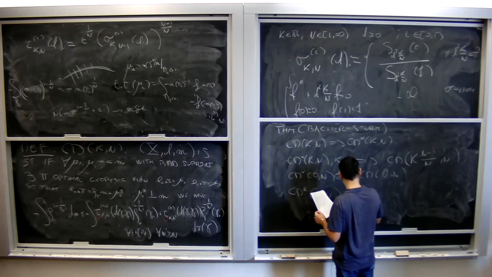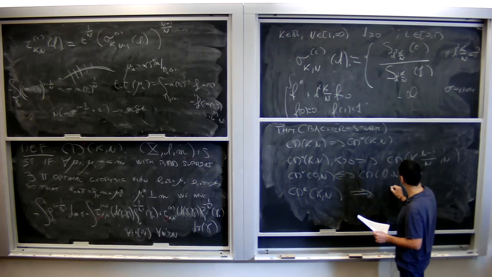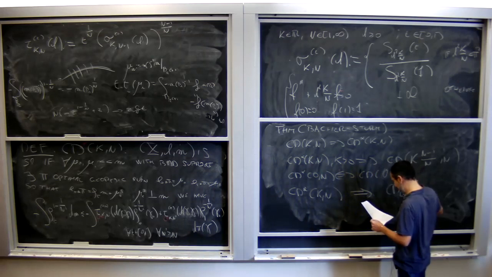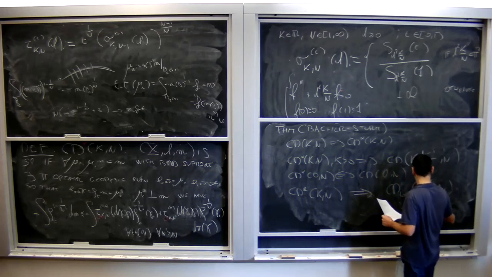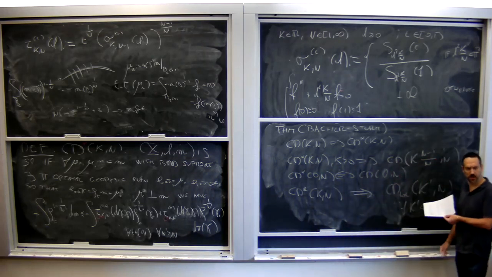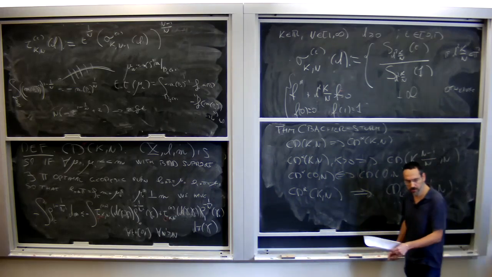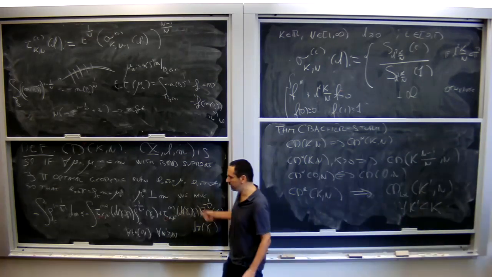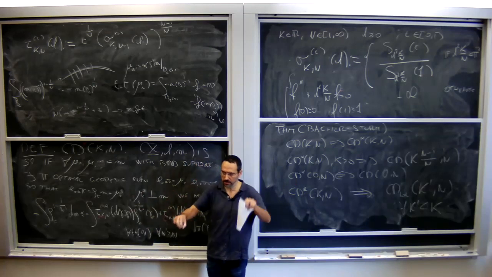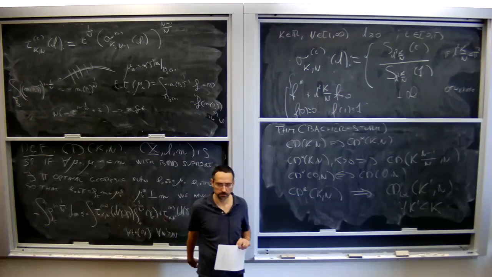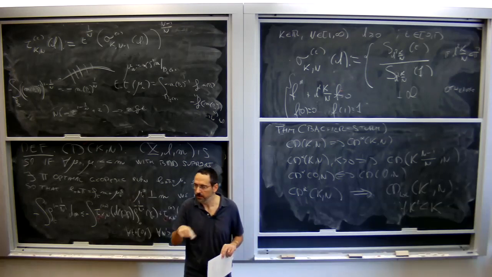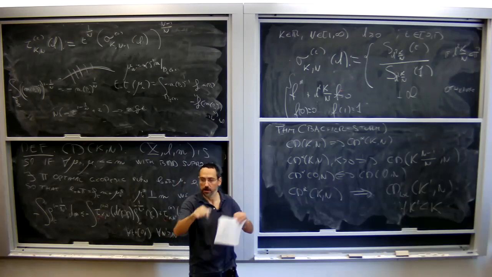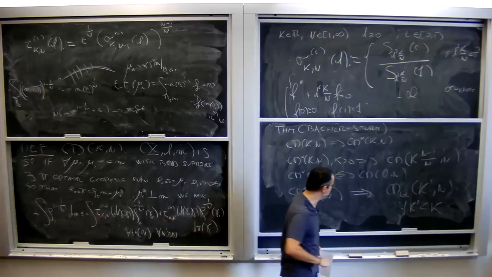And last, but certainly not least, CD star (K,N) implies CD-loc (K',N) for every K' strictly more than K. What is CD-loc? It means that every point has a neighborhood such that the CD inequality holds if your starting and ending measures have support in that neighborhood. Maybe the geodesics go a little bit far from the neighborhood, because the neighborhood maybe is not convex, but certainly not too far.